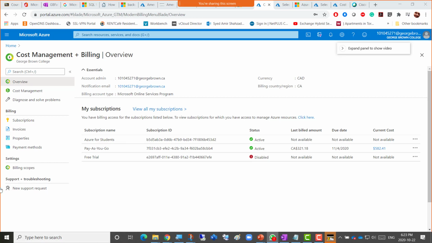So you guys are confirming that you see disabled there, and you don't see anything active there. Oh, Yusuf has sent me a screenshot.